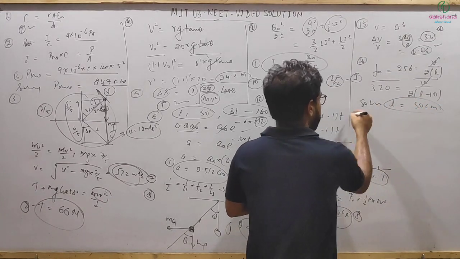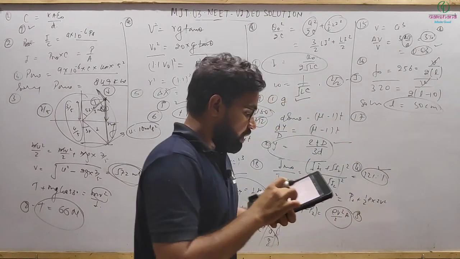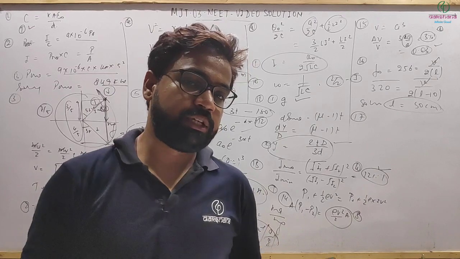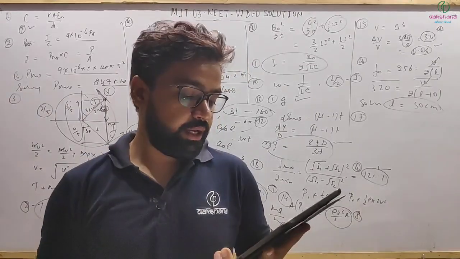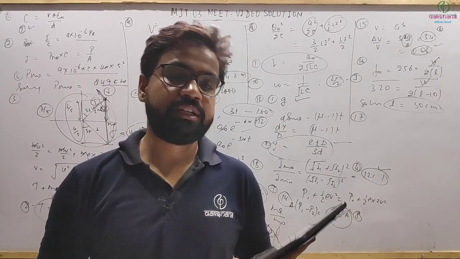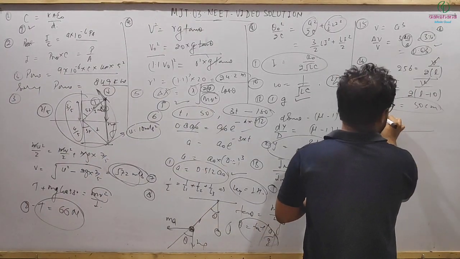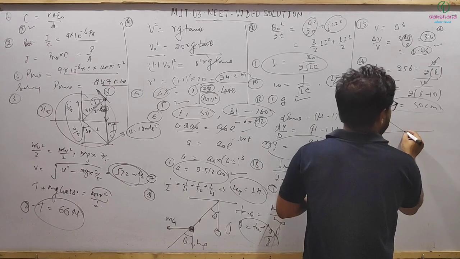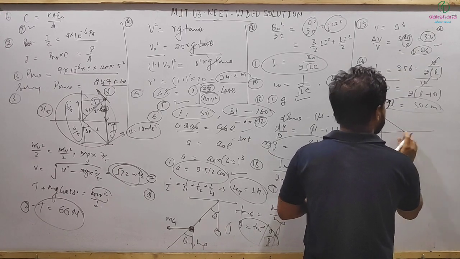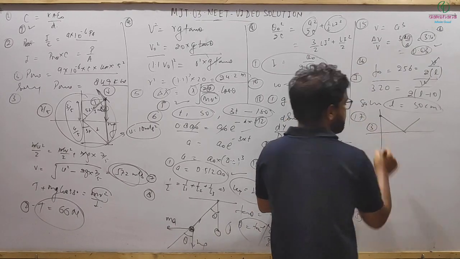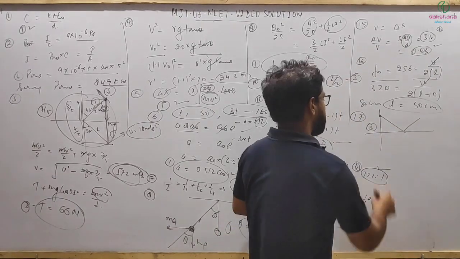Question number 17. A body is projected vertically upward from the surface of the earth. Projected means the initial velocity must be higher and positive, then it must be decreasing. In the speed-time graph, the velocity reaches maximum, then decreases, then becomes negative, but because it's asking speed, it will be like this. So that will match with option number 3. The answer given is 2, that will be a wrong answer, so the correct answer will be 3.